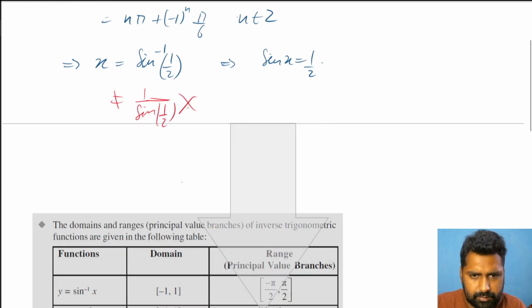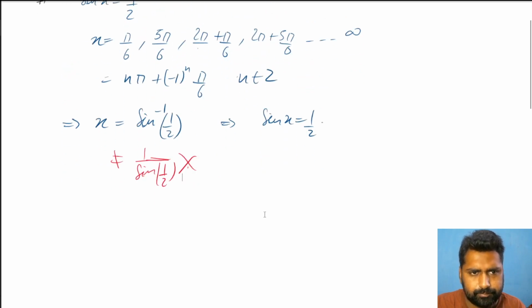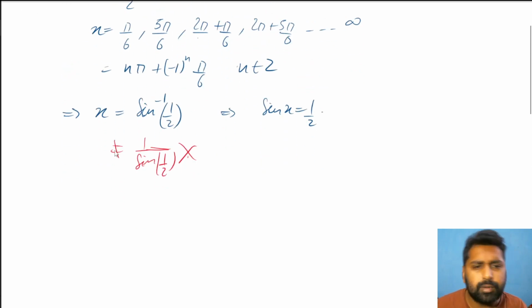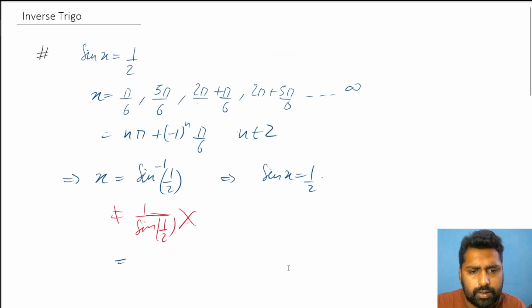Now let's see what we have to solve. The problem is still the same: what should I write? The representation has changed, but what should I write now, x equals pi by 6, 5 pi by 6, or which particular one? For that we have to define some principal range.